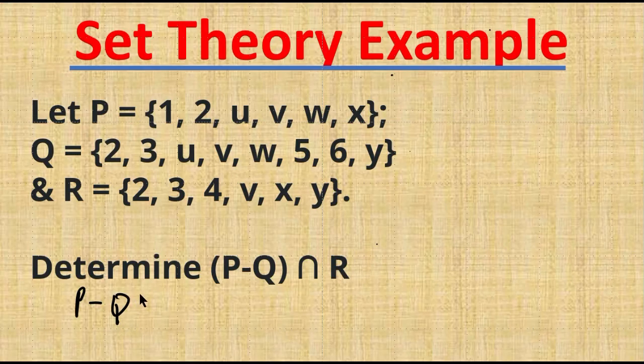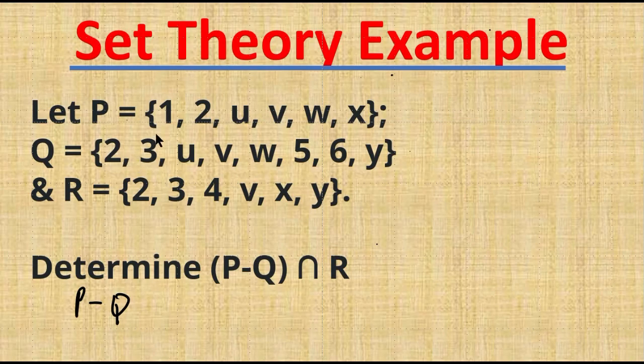Now, what is P minus Q? P minus Q refers to every item that is in P and not in Q. Now, don't make the mistake of taking it the other way around, of taking items that are in Q and not in P. No, but items that are in P and not in Q.